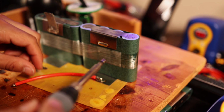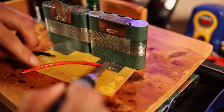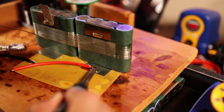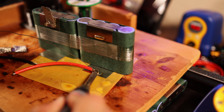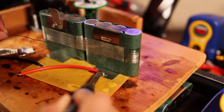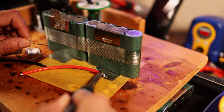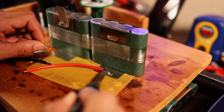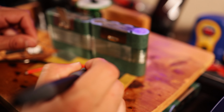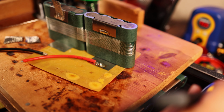And while I don't have a budget summary, the total price is definitely low. These cells are pretty dang cheap, and a lot of the components were won or purchased secondhand. So the attachment of these positive and negative discharge to the nickel is something that I usually do before I weld the nickel to the batteries, but in this case we ended up doing it afterwards, mostly because I forgot about attaching the leads.